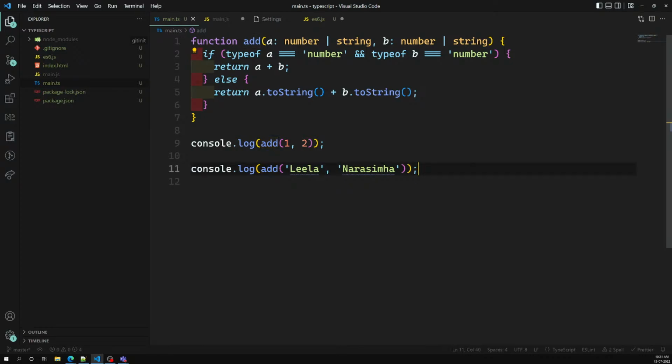Now if I want to send something other than a number, say an array, comma 1, this will throw an error. Why? Because it will take either number or string, it will not take the array. So like this we can restrict the arguments we are passing to the function. In real time we'll be using something like this in Angular. In the next section we'll see about classes and also generics. Okay, this is all about today's data types.